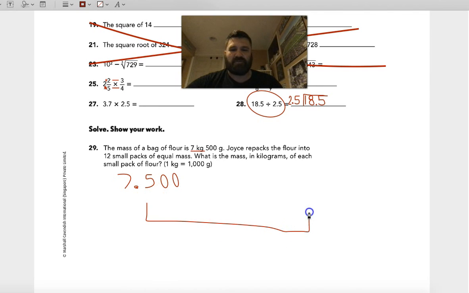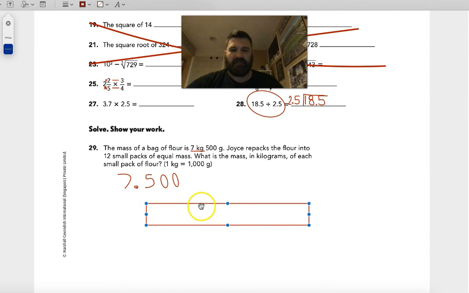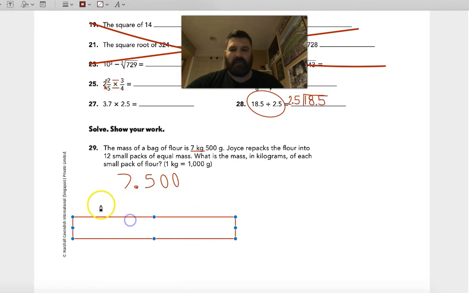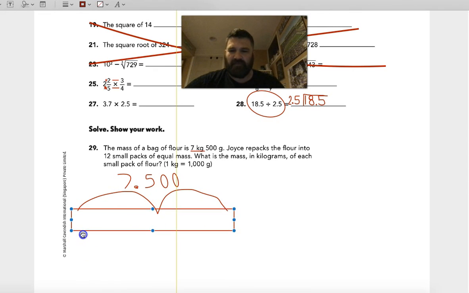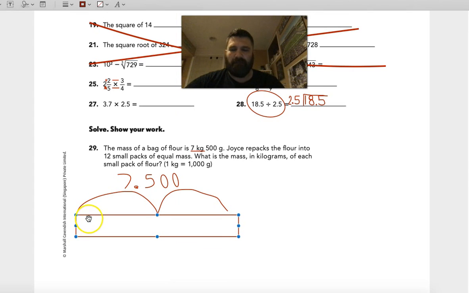So if we drew our picture, that's like saying we have this, and our whole here equals, not that, that's a weird line. Come on. 1, 2, come on, it's like a bird. Perfect, thank you. I don't have enough time to do this perfectly. I'm just going to make 12 lines. You don't have to do this. This is just me trying to explain it to you.